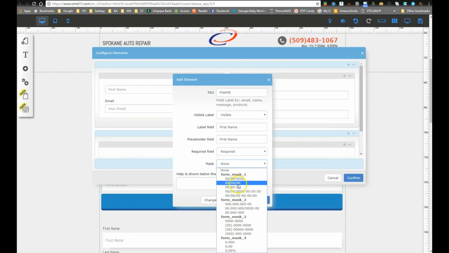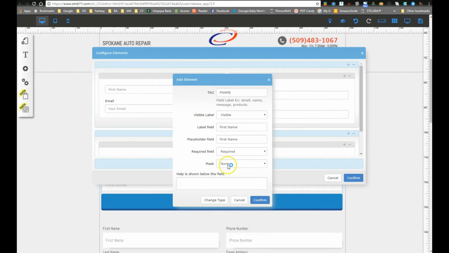So you've got some date and time ones, some different types of numbers, some phone numbers and such, and percentage and decimals. So you can force, mainly it's for numbers, you can force them into times or dates or other things. For right now, we don't need one for this. It's just first name. And then if you want, you can have a little extra help text below it that will show right here. And I'll show you what that looks like.